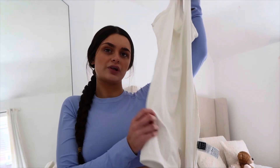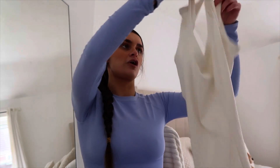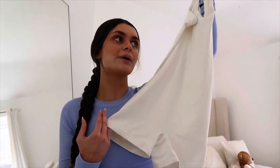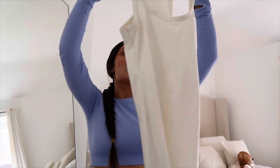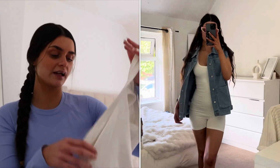Next I picked up this little white unitard. I'm so sorry, I never prepared this. The material shocks me every time — it's just a plain scoop-neck unitard and it is not see-through. I'm so shocked because a lot of white fabric is just see-through, but this is not. The material is like a soft cotton slinky blend that I can't quite describe. It fits like a dream, curves to your body so well, and it flattens and sits on my body shape so nicely.